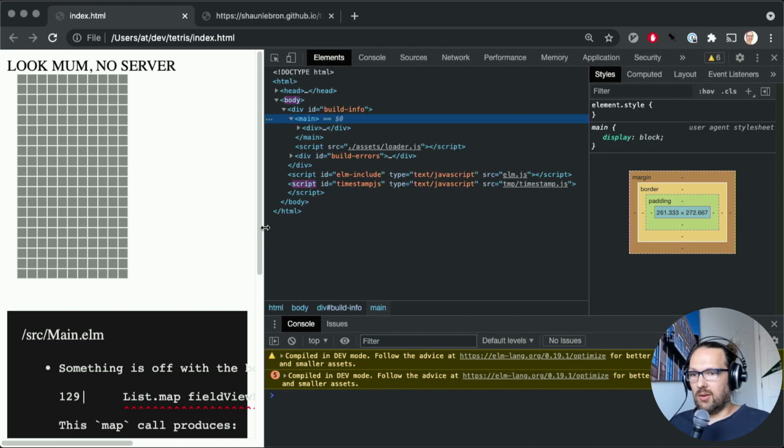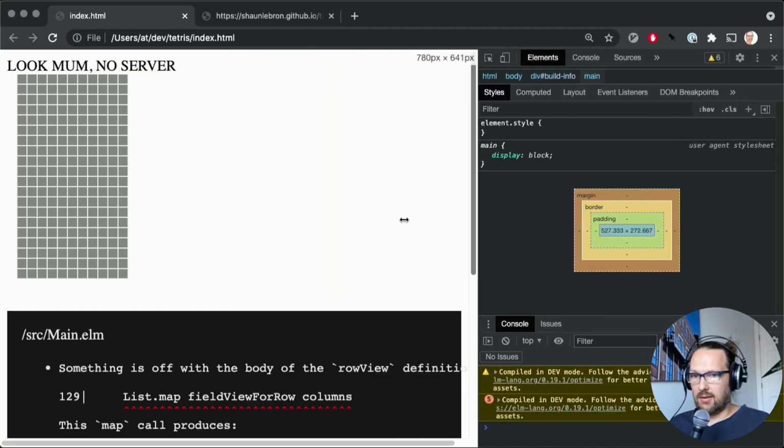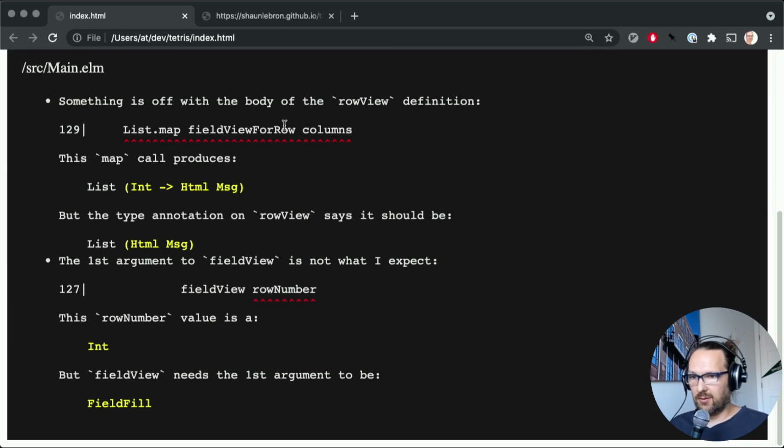So we are doing something wrong, obviously. So let's see what our compiler is complaining about here. Something is off with the body of row view, blah, blah, blah, which is kind of expected because we are not passing in this new parameter. So let's just see field view row number in 127.